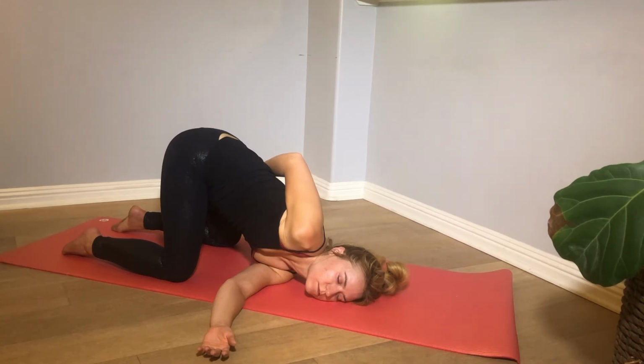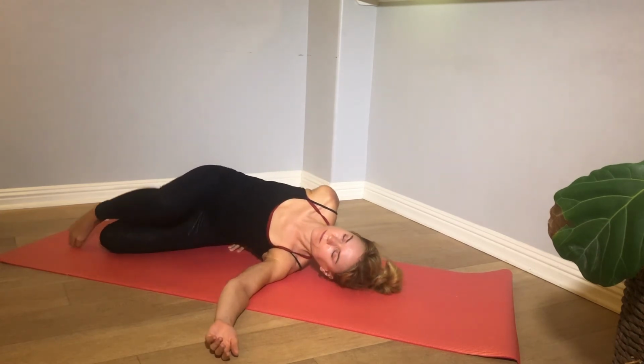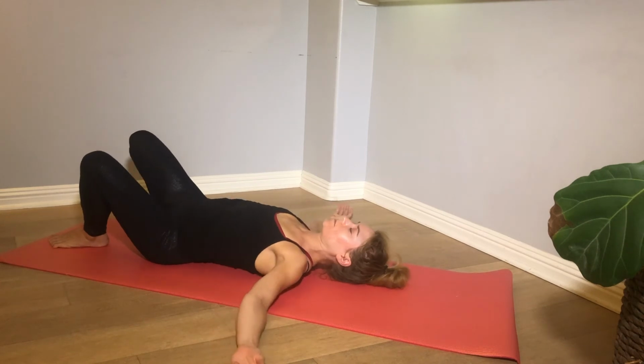All right. You're going to, once again, just flop onto your back from here. So you can just let gravity pull your body back over to the left, then you land really easy on your back.